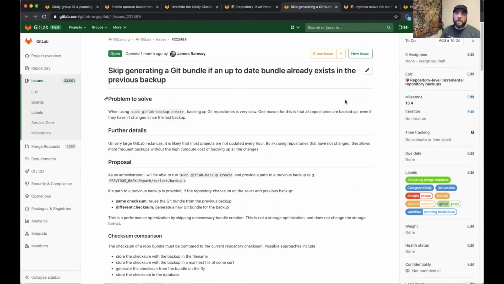The thing that we're working on within 13.4 is skipping the generation of a Git bundle if that bundle already exists and has the same checksum as the bundle within a previous backup. This will enable much quicker backups and allow for it to be much more efficient and incrementally back up the repository.